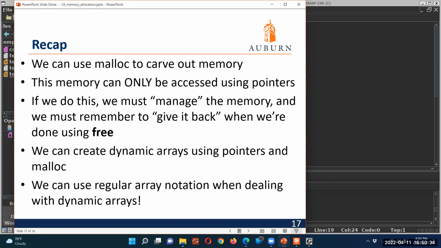And as we've mentioned several times, if you're dealing with dynamic arrays or pointers in general, you can use either syntax. You can use either pointer arithmetic or array syntax to interact with pointers or arrays. Of course, there are some subtle differences and some limitations, but for the most part, that's an accurate statement.